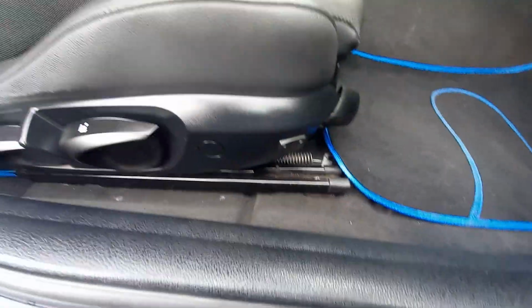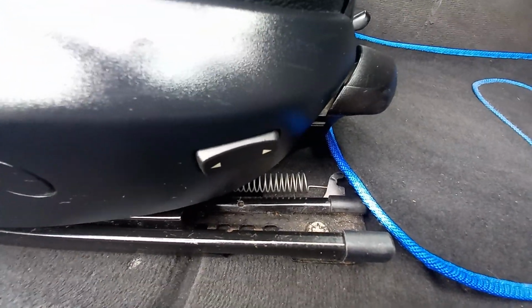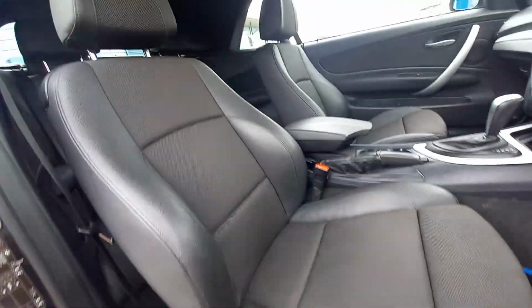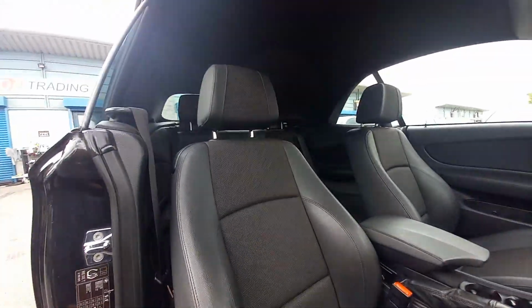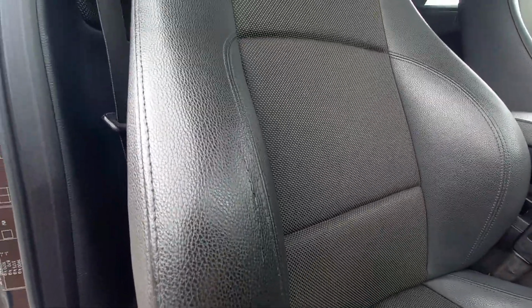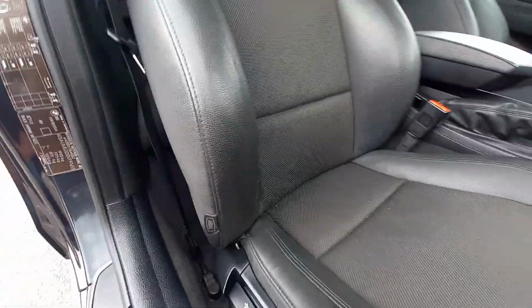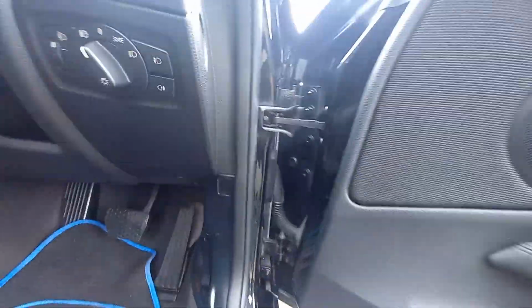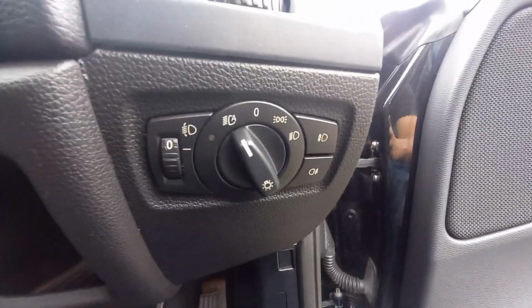The driver's seat, same as the other one, has the bolster control there, so it's electronic and moves the bolsters further apart. The driver's seat's in good condition. Obviously it's the half leather, as you can see, so leather on the outside, cloth on the inner. The bolster's in good condition. There's a tiny little bit of a crack on the vinyl leather there, very, very slight, I must make you aware of it, but it's in acceptable condition. The door shut there is all clean. That rubber there is not worn at all. It's all nice and clean, and all this is nice and clean as well. Okay, this has got the automatic lights as well. So, automatic lights.